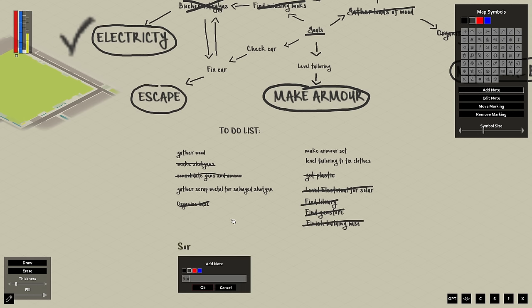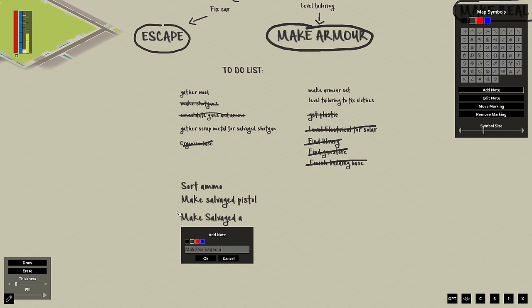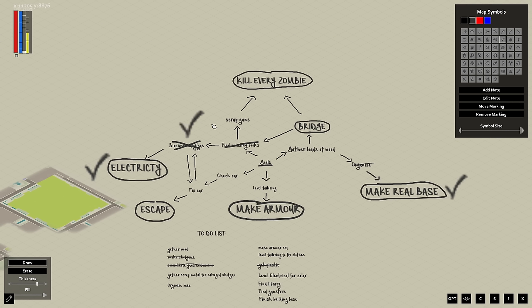We've organized our loot, leveled electrical, found the library and gunstar. Going forward, we need to sort the unusable ammo, make the highest tier salvaged weapons, and I guess the only major goals left are to escape, which we can't do without the car, and to kill every zombie. So I guess we'll work towards killing every zombie.